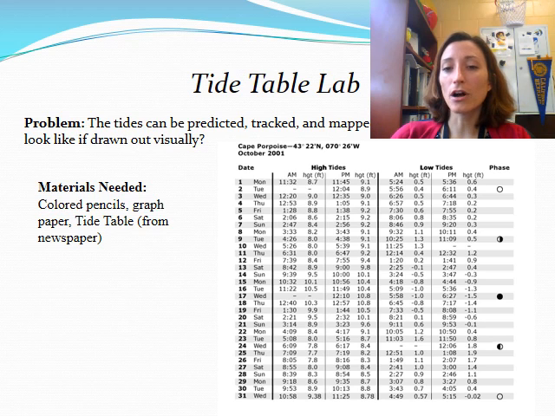And then the third column on the right side is your low tide. So again, the time of day, AM and PM, and the height in feet of exactly how low the tide went. The final column there is a little bit of a cheat. So you probably will not be seeing that on the charts that you get, but it is telling you what phase of the moon it's in, whether it's full moon, half moon, no moon, and that will help you to understand whether it's a spring tide or a neap tide, right? Which is actually part of what you're going to be figuring out in the lab.